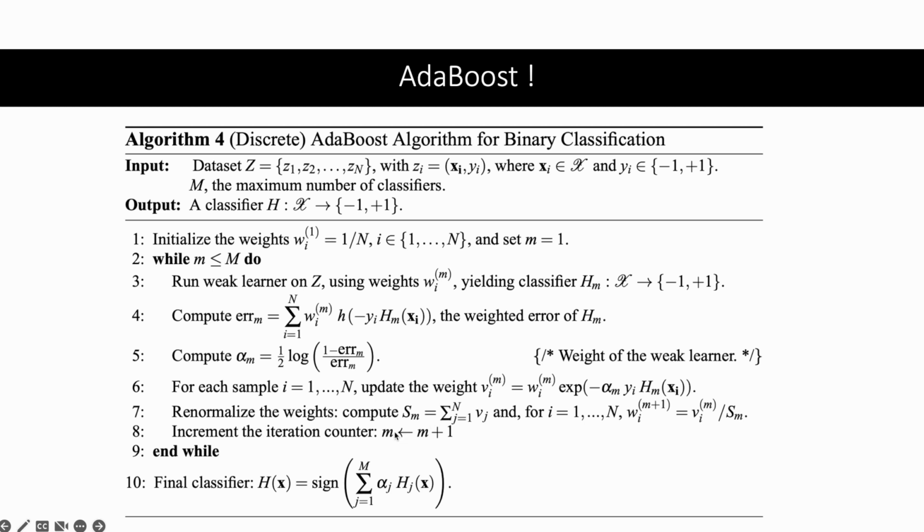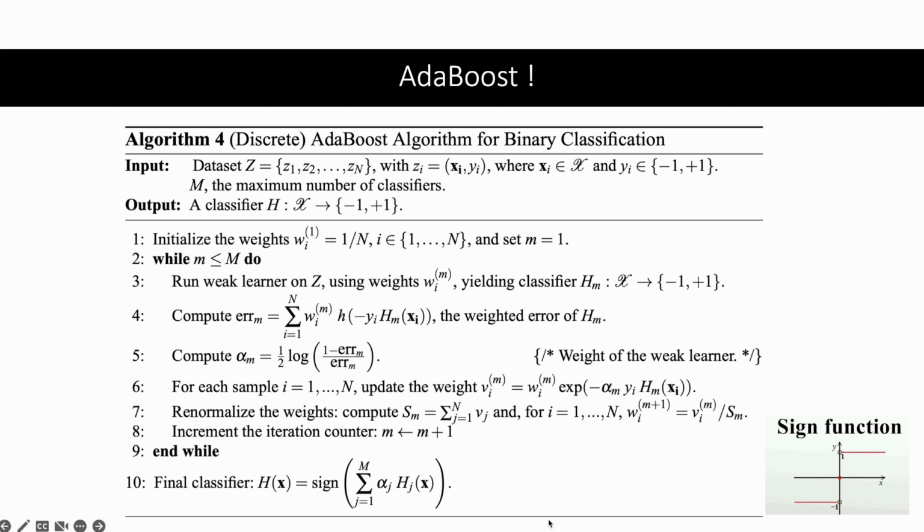Number 8, what we are doing, again, for iteration, we pass on to the next iteration, right? We go from m to m plus 1. We are increasing the counter and repeating the same thing over here. What will be my final classifier? My final classifier, again, looks a little scary: sign of the sum from j equal to 1 to m of alpha j h j of x. It is very simple.